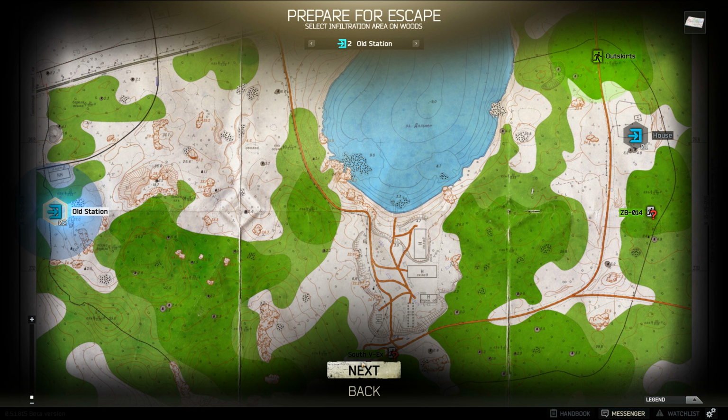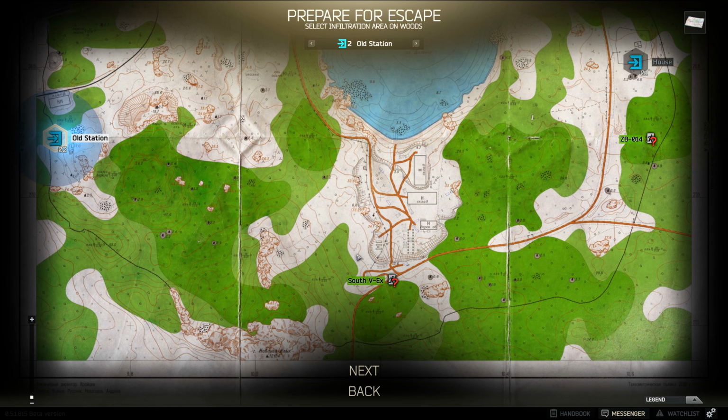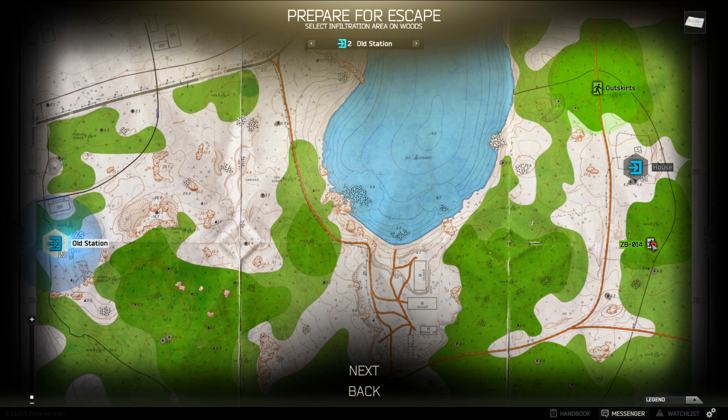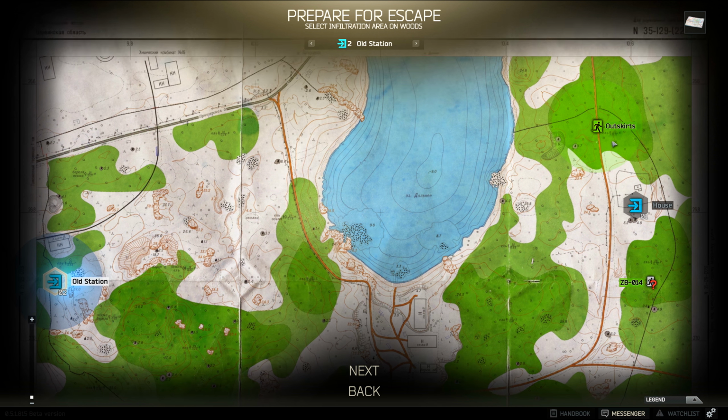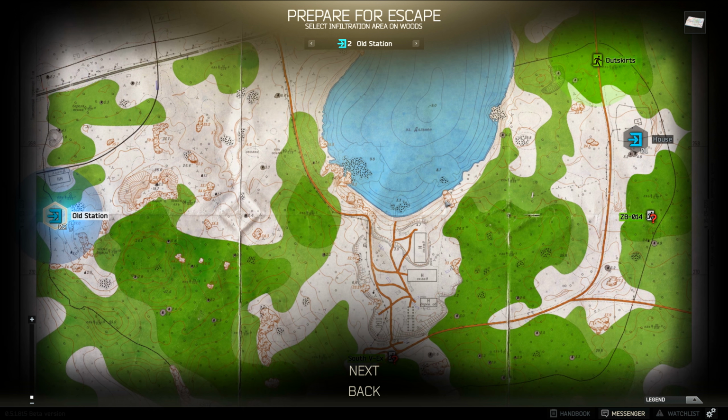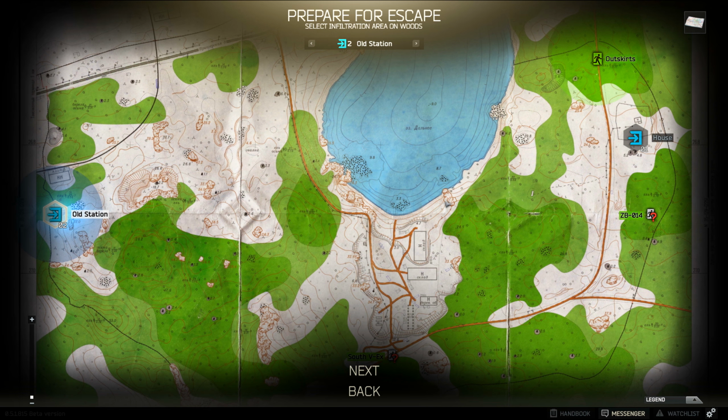So if you start off on the station there on Woods, you have the V extracts over here, which is just going to be on the red gate. And then you're also going to have Outskirts, and you're also going to have ZB14 in this one. And if you choose to go on the other side, you'll have a couple of different extractions, which we'll cover in a second. So let's go ahead and have a look and get the first extraction on Woods.